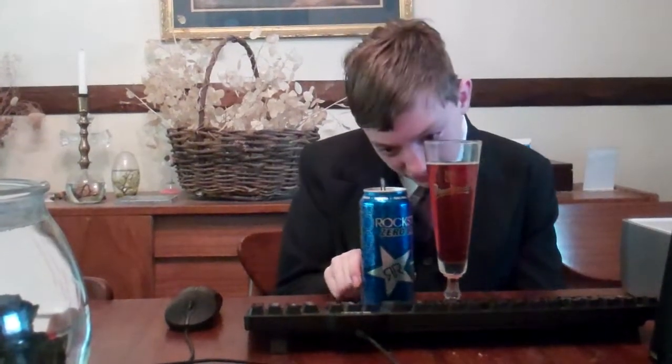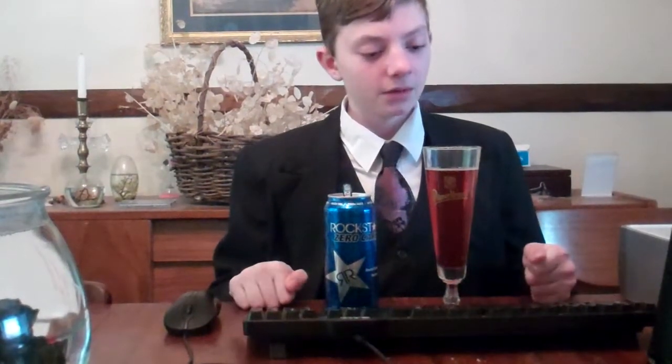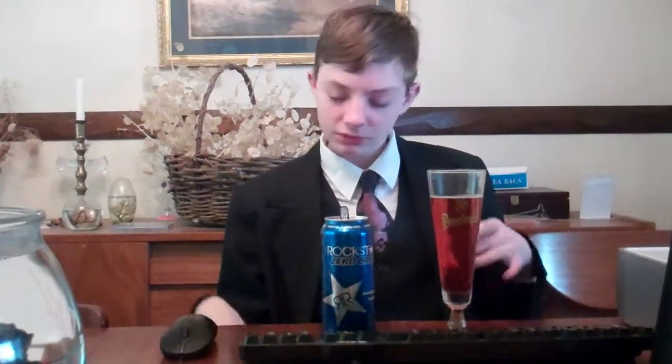You know, this color really doesn't fit the glass — well, actually it kind of does, it kind of matches. It tastes like a big mishmash of berries together — blueberries, raspberries, strawberries, any other sort of berry mashed together and put in here, with some caffeine and taurine and other stuff added in. It doesn't taste bad. As soon as it hits your tongue, it's very bubbly — funny that you don't think of drinks like this as bubbly.